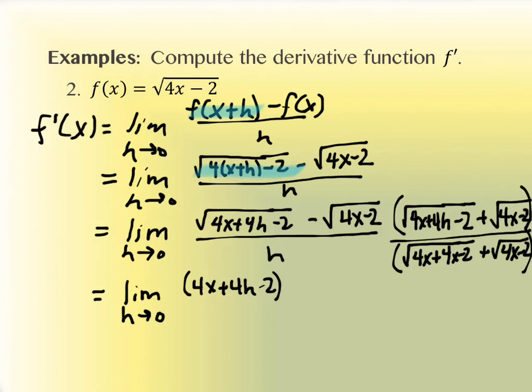And then I have my last two terms. One's negative and one's positive, so this will be subtraction. But then I've got the 4x plus 2, minus 2 underneath the radical on both of them. So again, the square roots cancel out. So I have 4x minus 2 here. I have an h in the denominator, and I have this ugly, weird square root thing going on. We don't need to distribute that h through. That is an unhelpful process. So we're going to leave that h on the outside.